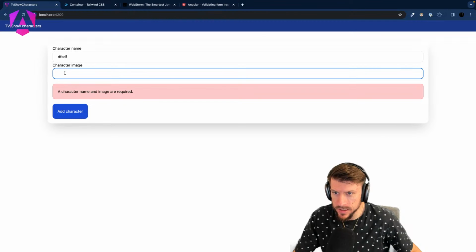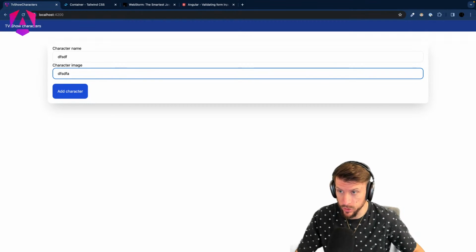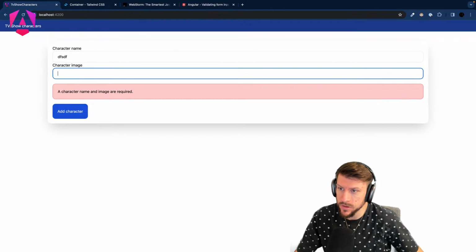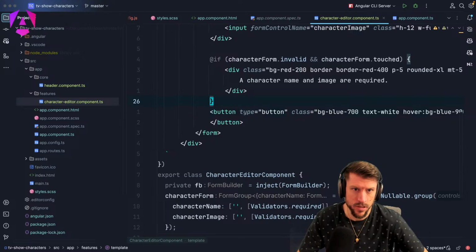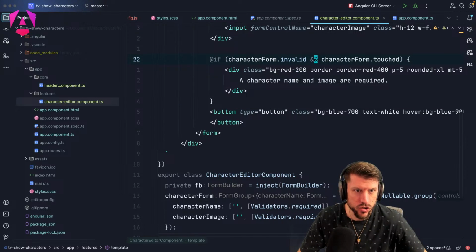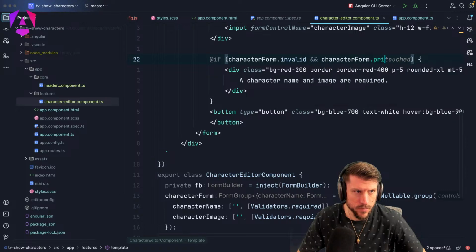I don't want this actually, because usually what you want is to give him the chance to basically say, well, I tried. Maybe we only want to show it on submit. How about that? How about we show character form dot, is it the pristine?